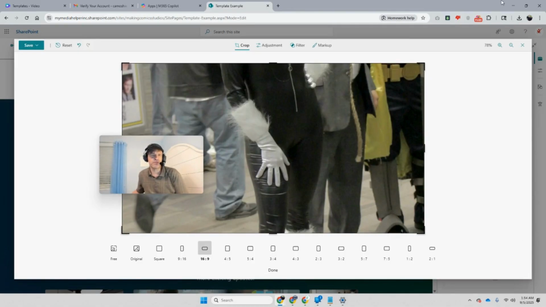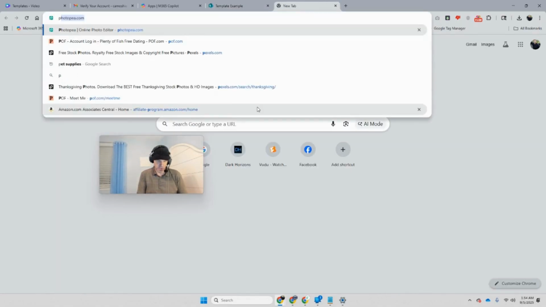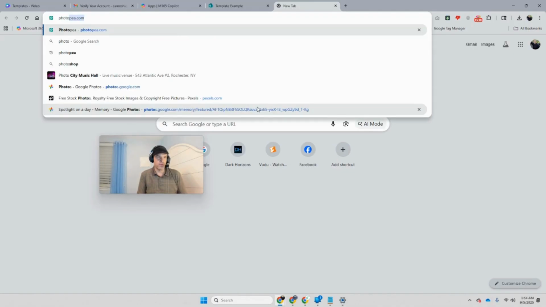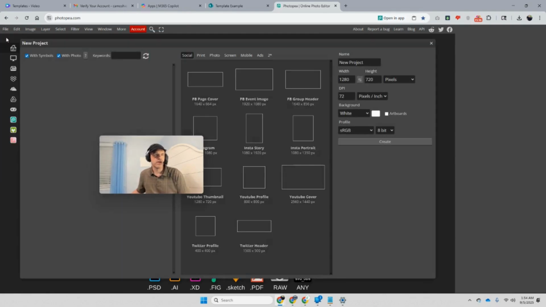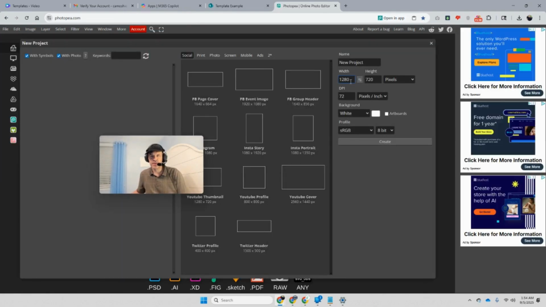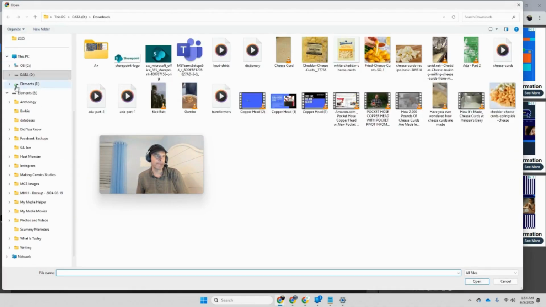First thing, I have tutorials on Photopea. So bring up Photopea, and it's just putting in photopea.com. It's just an online Photoshop, basically. And we'll put new, and then you can put in your custom width, which is 1365 by 767. I'm going to create that, and then I'm going to go and open my Black Cat.